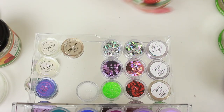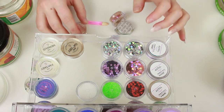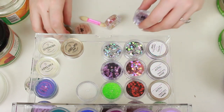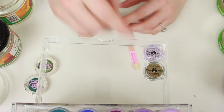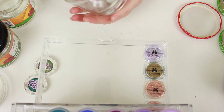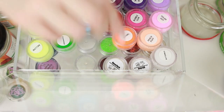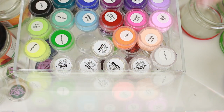I might add my Kymer Cosmetics ones — these are incredible. They do multi-chrome flakes and they are so gorgeous. They're slightly too big for the top drawer so I'll pop them in the one below. I've got Angelic, Rapture, Deja Vu, and Euphoria. I also have my Glisten Cosmetics Wet Liners — this is their iridescent set. I'm going to put them in with my Sheen ones in the top drawer even though they're not quite the same format. Might as well keep all of them together.